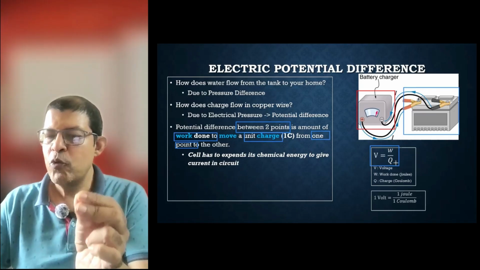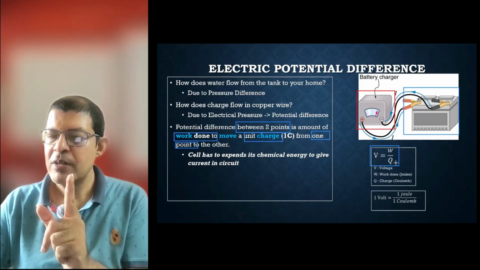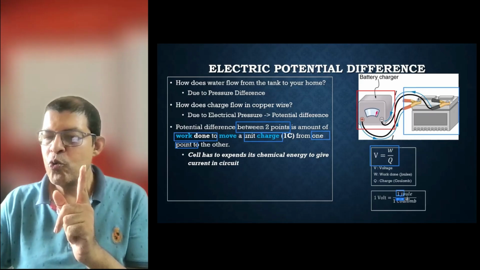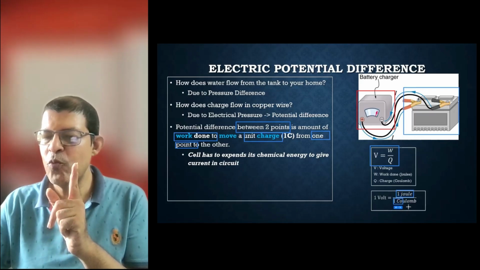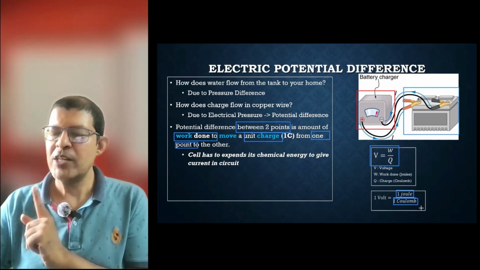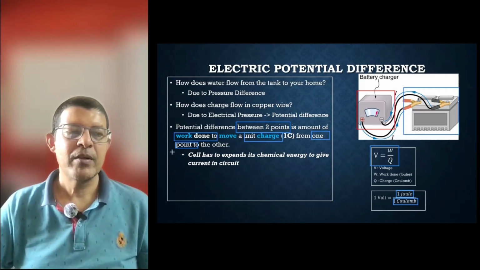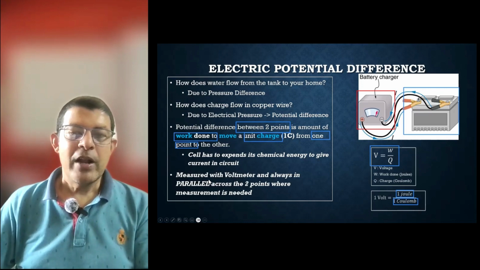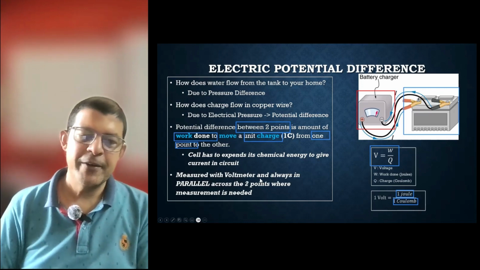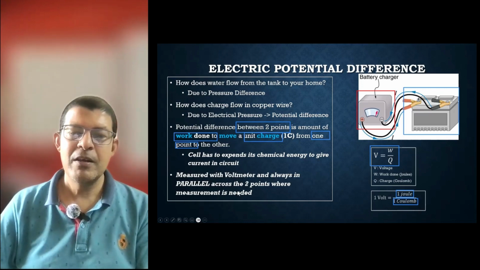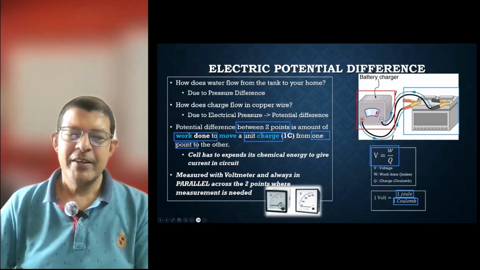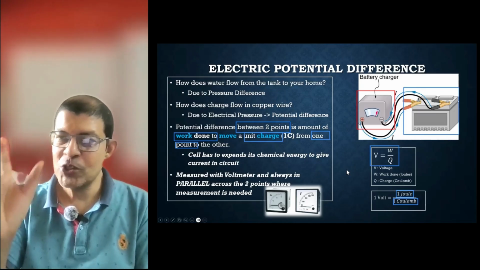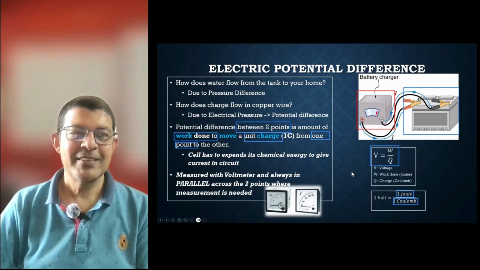And if you want to measure 1 volt, then 1 joule of work is done to carry 1 unit coulomb charge from one end to the other. Okay. And how is it measured? It is measured using a voltmeter. It is always connected in parallel between the two ends. The ammeter instead of voltmeter. The old ones. I'll show you the newest one, multimeter.